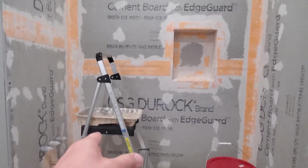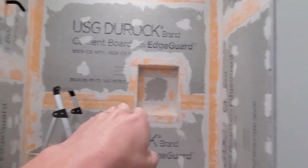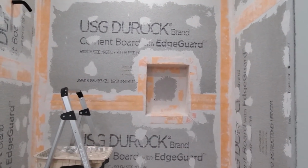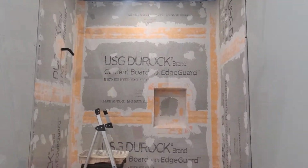And it says to do 2 coats. We'll do 1 coat going up and down, and then we'll do the next coat going left and right. But there's really not much more to it than that. So let's paint it on and see how it turns out.